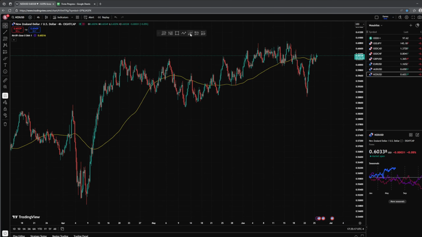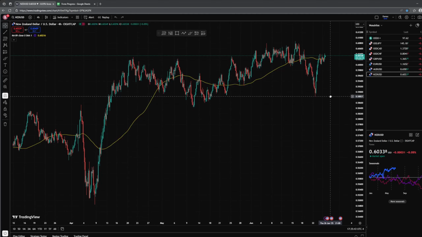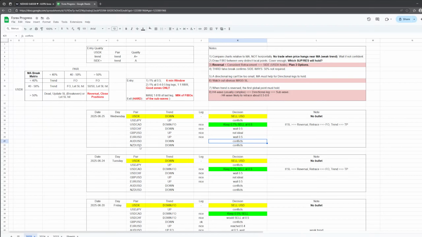Okay, New Zealand dollar USD, the same thing. So we have our latest leg like this, and the trend is down because the majority of the leg is hanging below the yellow moving average line. The trend is down, and the market is expected to make some kind of down movement like this, and that is not compatible with the USD index chart, and that's why we're not going to touch New Zealand dollar USD.